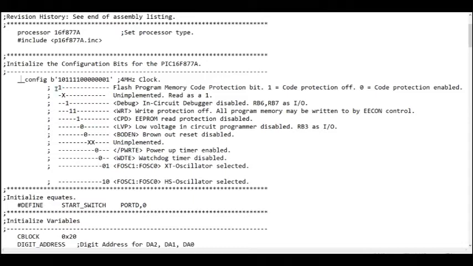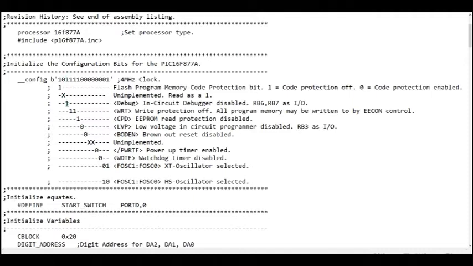So, if I were to take this microcontroller and put it on a programmer, and the code protection is enabled by setting this bit to zero, nobody would be able to pull that code out. That code, when you looked at it after you've downloaded it with a programmer, all you would see was ones. You wouldn't see the ones and zeros that make up the actual code. So nobody would be able to use your code if this bit is set to zero. This next bit is not used.